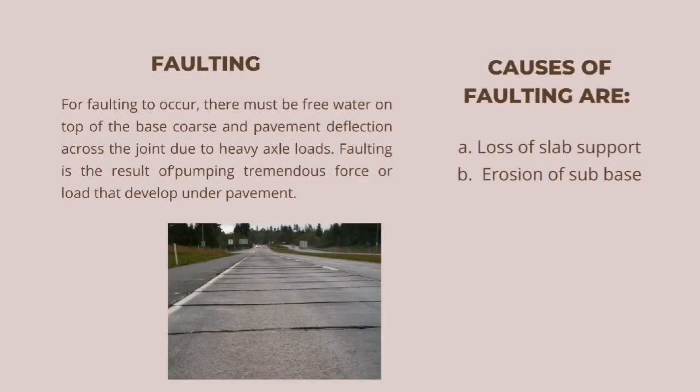Faulting. For faulting to occur, there must be free water on top of the base course and pavement deflection across the joint due to heavy axial loads. Faulting is the result of pumping, tremendous force or load that develops under pavement. So, there are two causes of faulting, which are loss of slab support and erosion of subbase.